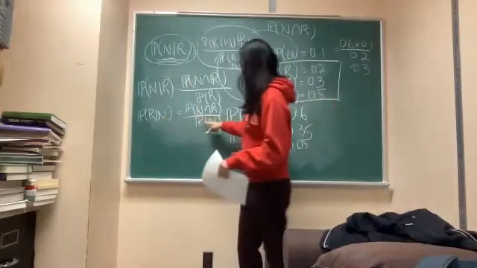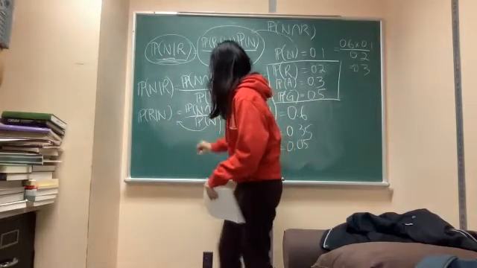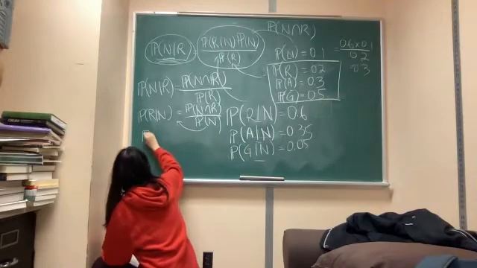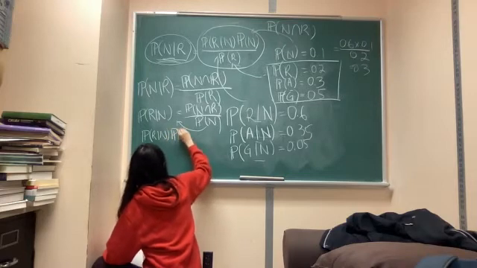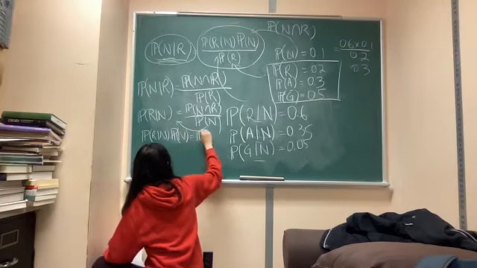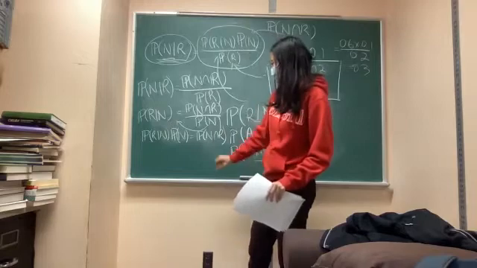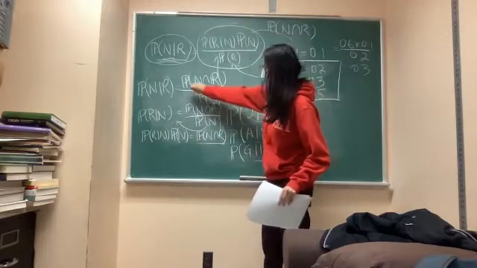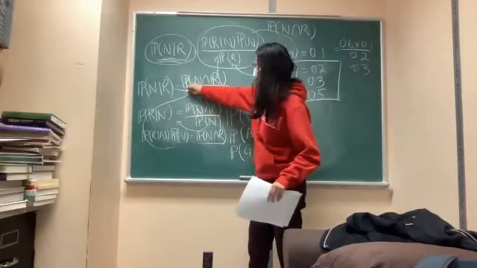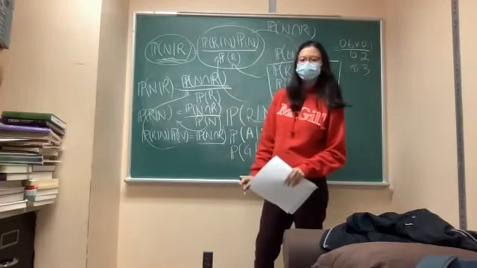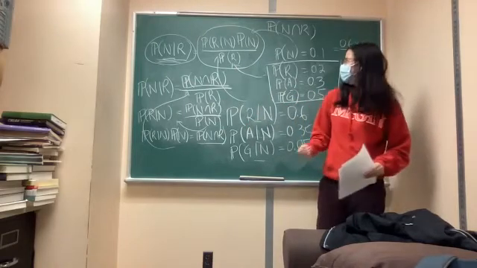So let's say I move this over, I move this over, and then what I end up with is the probability of R given n multiplied by the probability of n equals the probability of n intersect R. Okay? And then this is n intersect R, right? But this is also n intersect R. So if you move this all the way over here, then you get exactly this. And that's how you derive Bayes' theorem. Does that make sense? Okay.